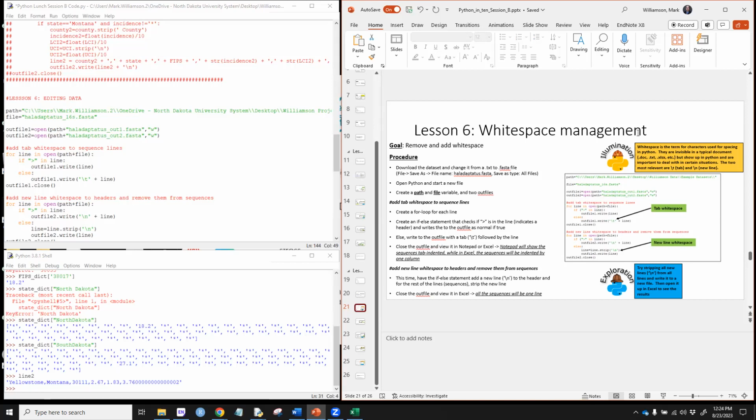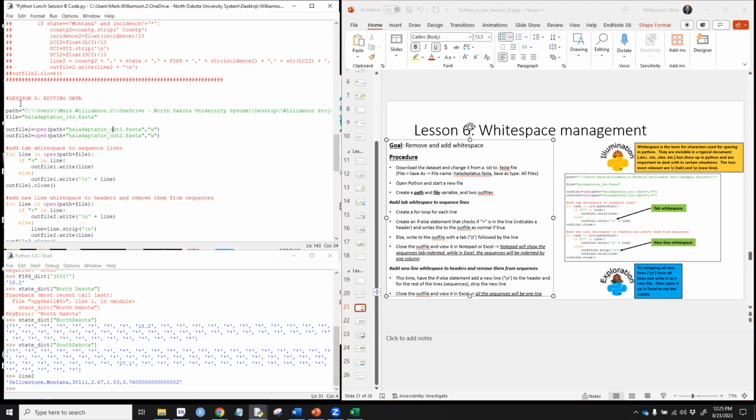They're actually invisible in a typical document, like a text or docx, but they'll show up in Python and are important to deal with in uncertain situations. The most relevant are the tab and new line white space, \t or \n, and that really tells Python how to format it into Excel files, into documents, etc. So we've already done that procedure here.